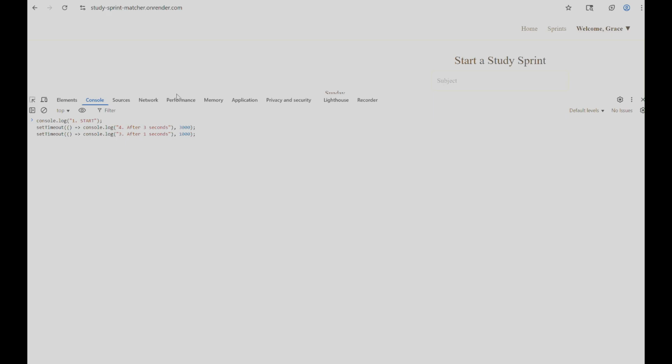And now the final one, a regular synchronous log. Now just watch the order in which they print.